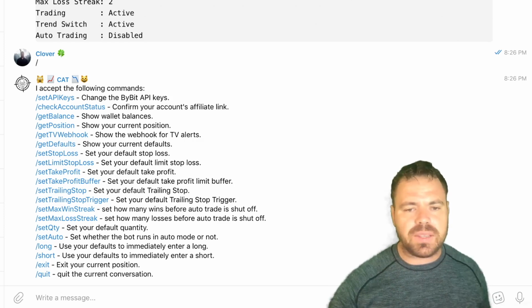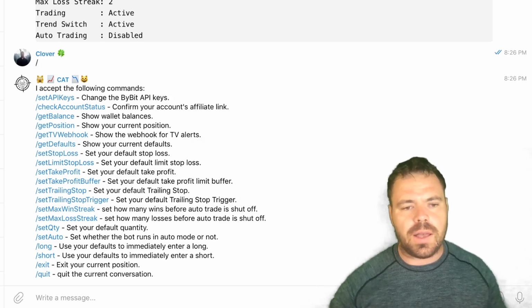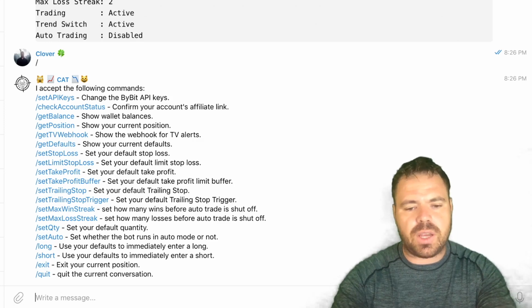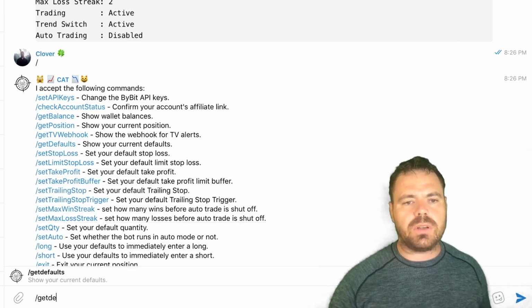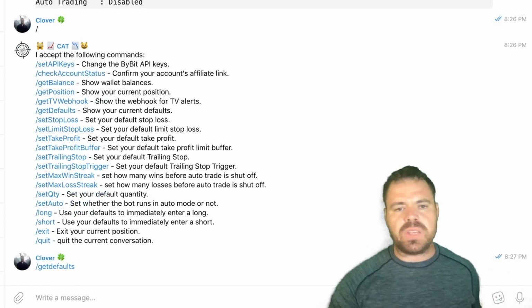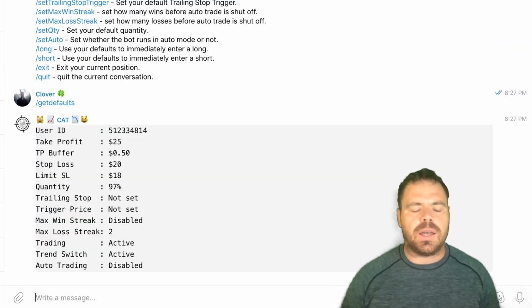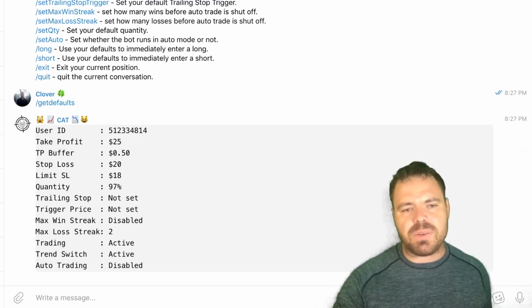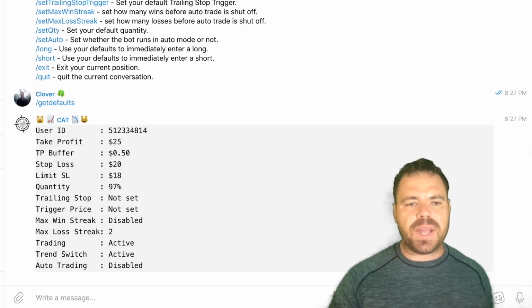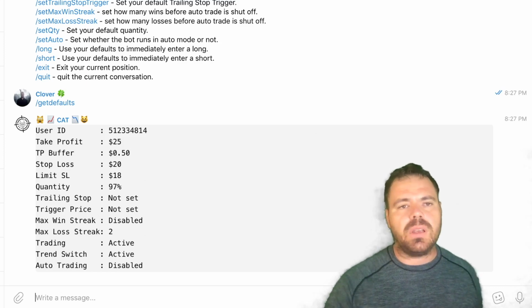If you just hit slash and then get defaults, this is going to show you all of your current settings. These are the ones that I have right now. I might be changing these at different times. I have 97% of the quantity of my trading account, and so I'm probably going to be changing that.